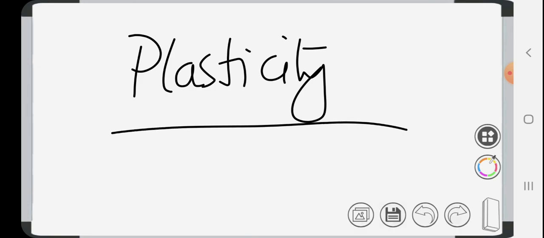So that is why we use the word plastic. We call some special types of polymers plastics, right? Why that name plastics? Because even if we apply a force and then remove it, it won't regain its original size or shape. Most probably, those plastics will get ruptured or cracked, right?